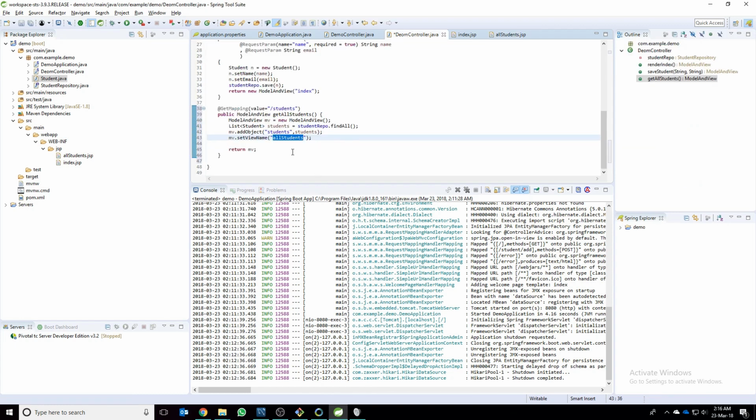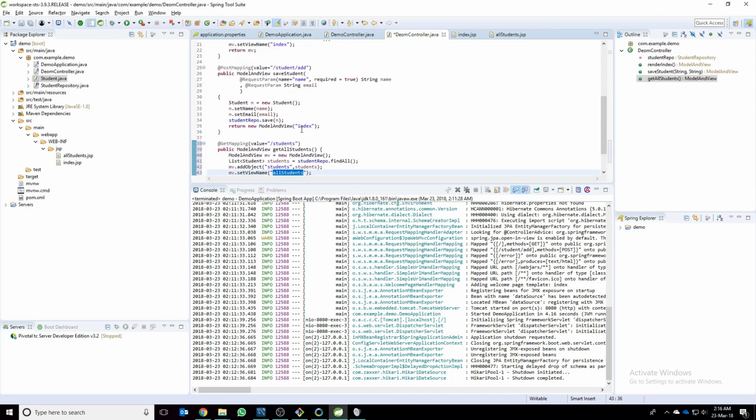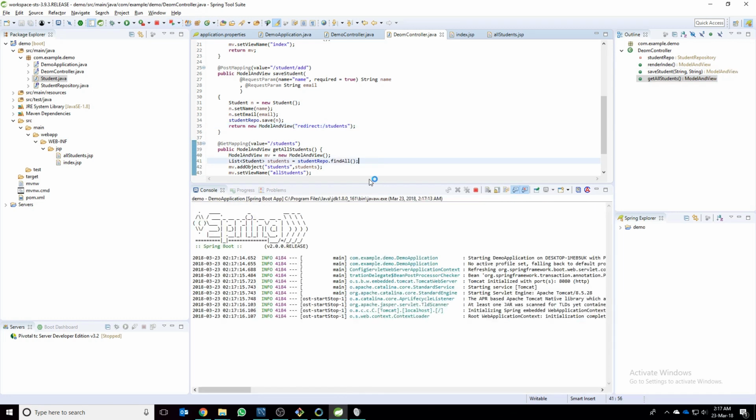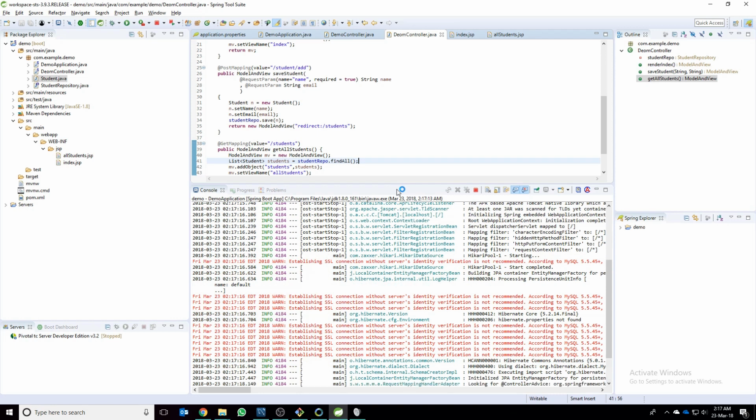Now let's say after I add this, instead of showing the home page again, I just want to show all the students. I'm going to copy this and put it in here. So redirect:/students, I'm going to redirect the person. Restart Spring. Now I need to look at the database. Now it should be visible.